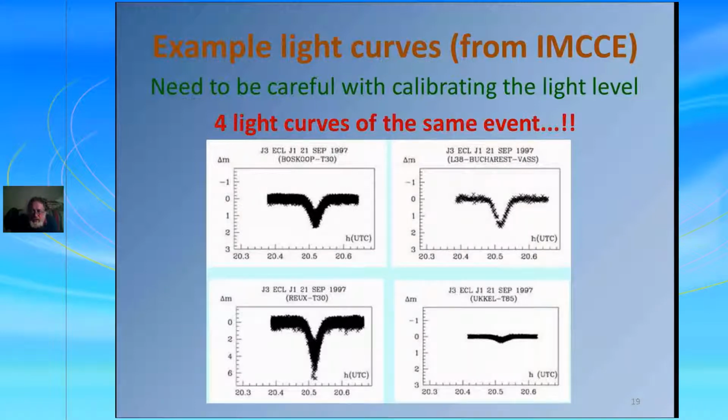This was back in 1997, so this wasn't done with video, but there are fundamental problems with the data reduction and analysis. On one hand, you've got the bottom left one, where the magnitude drop is almost 6 magnitudes, whereas the one to the right of that, the magnitude drop is about 0.2 of a magnitude. It's a factor of about 100 to 1 different. Interesting. Next slide.